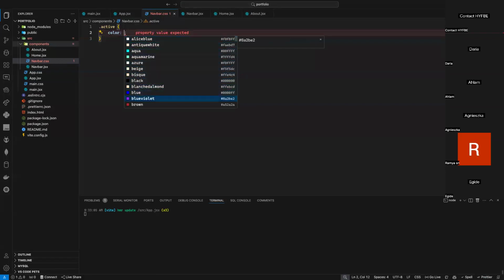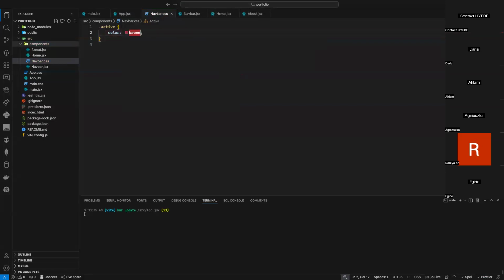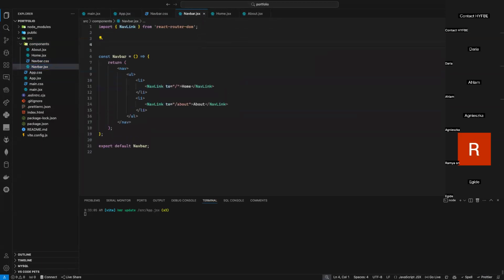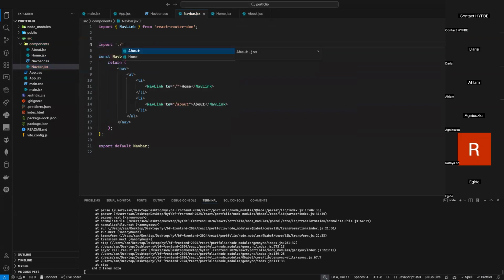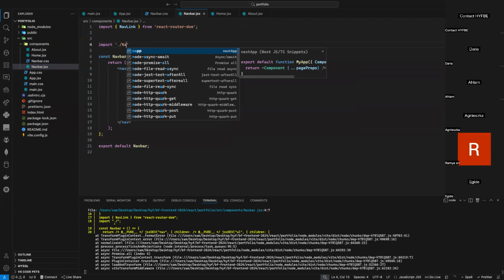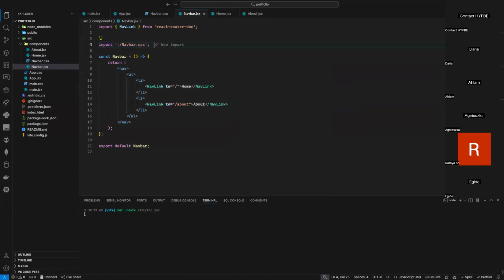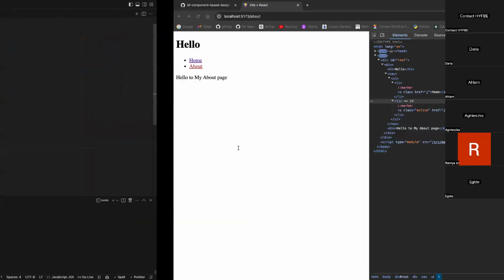I don't know, let's make it red. It will be ugly, but it's fine. I need to import my CSS as well. So import dot slash navbar CSS, voila.